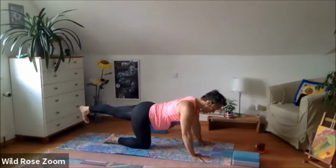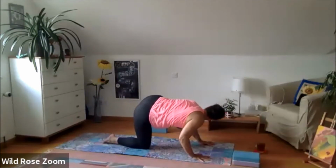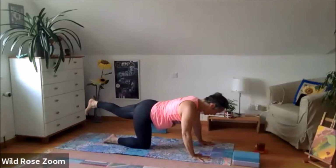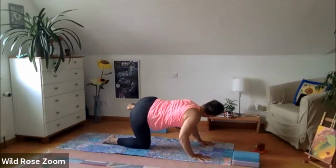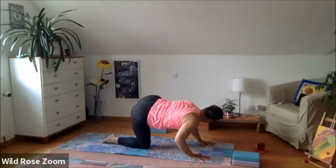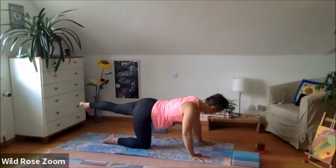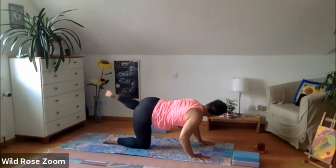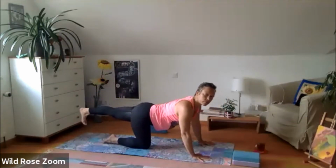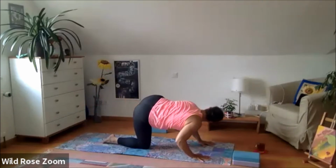And as you exhale, allow the left knee to come towards your left shoulder. So you're crunching somewhat your left side body and then lengthening it back out as you inhale. Exhale, bring the knee towards the shoulder. It doesn't have to come all the way, just as far as feels good for you today. Inhale, lengthen. Exhale, bring it in. One more full round.